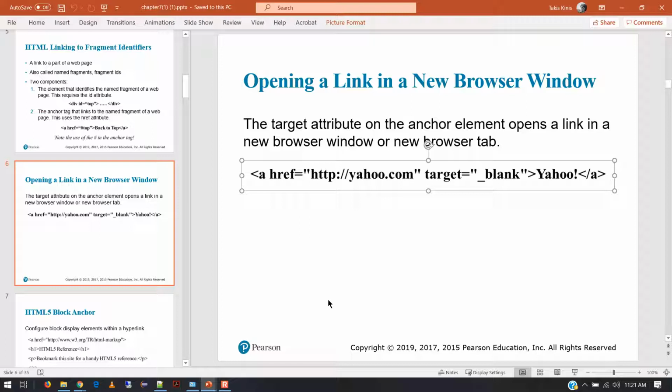Yes, John? The target equals blank code creates another tab. On the other hand, it's optional. You don't have to do it, but if you do, there's a chance. What you have to do is be selective in how you're using it. So here, they're taking you to an external website. I think in that circumstance, it's good, right? If you're linking back to your own site, it might be silly to do that.